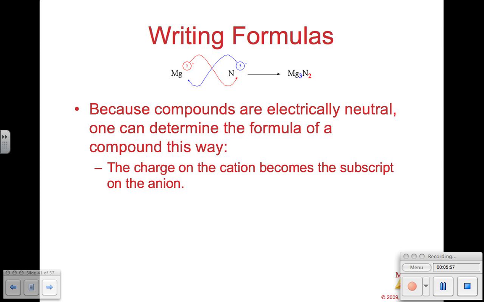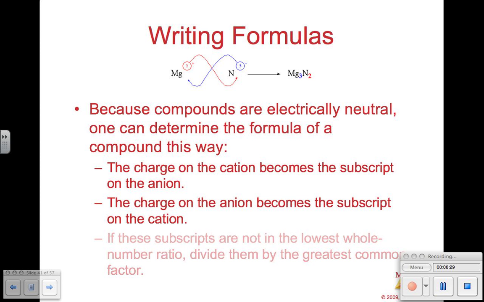Okay, when we write ionic formulas, one of the simplest ways, at least with ionic compounds, is to take the charge, and whatever the charge is associated with the compound, that becomes the number of the other thing that you need to balance out the charge. So example here, magnesium has a 2+ charge, nitrogen has a 3- charge. So for magnesium nitride, you would need 3 magnesium, so Mg3, and 2 nitrogens to balance out the charge. So the overall charge of the compound is 0 by having the same amount of each as far as charge.